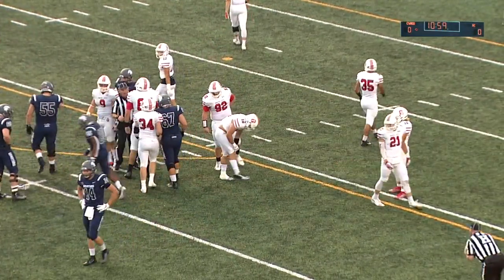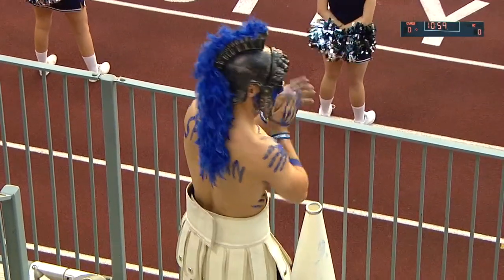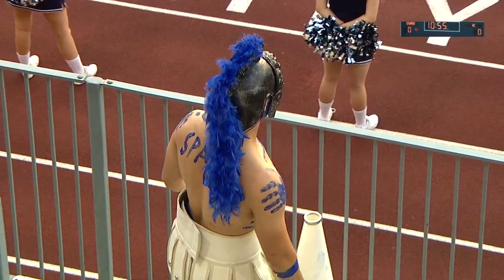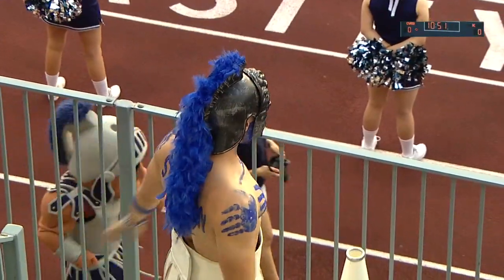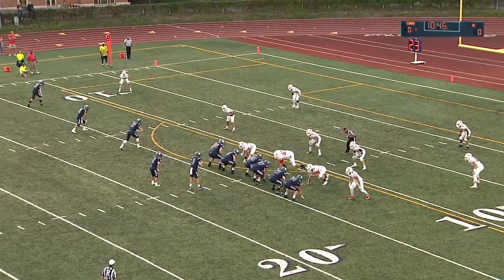Great run by Donald. He's the kind of guy, he's a one-cut guy. A little shorter in stature, but he'll put his head down and get those tough yards. That's why they like him in those short yardage situations. We'll see a lot of that. We might see Mason G. Montgomery in a wildcat in these short yardage spots as well. Haven't seen that look yet.